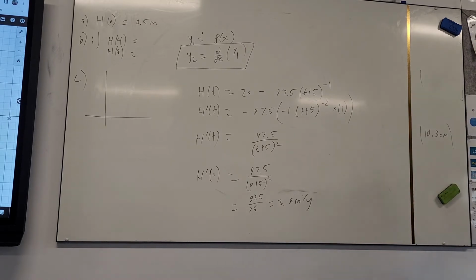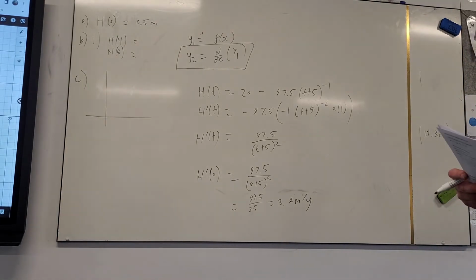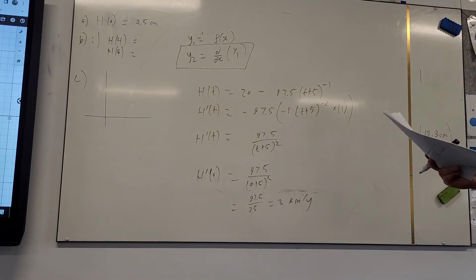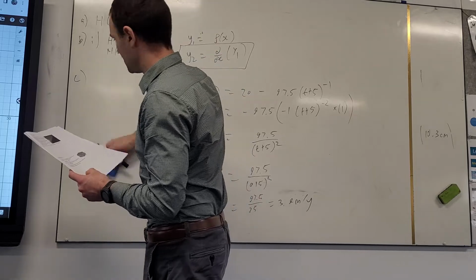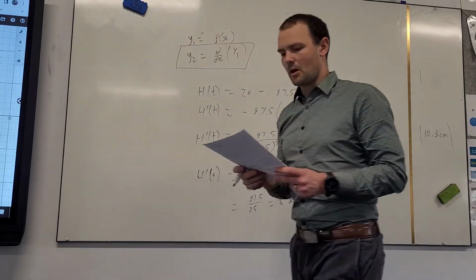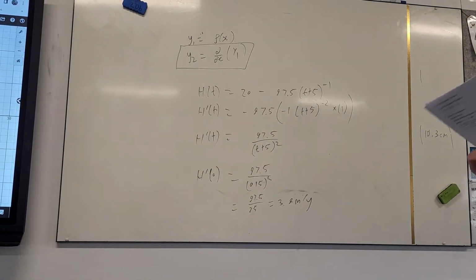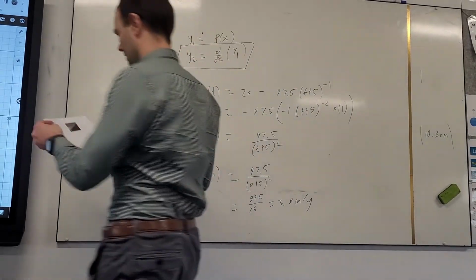Alright, so that's how fast it's growing when time is 0, and then you can answer those other components as well. How fast is it growing when time is 5? How about when time is 10? Okay, let's do the last one. Show that dh on dt is greater than 0 for all t greater than 0. Now this part here, I think the marks lie in the later part of the question. What's the significance of the result? I'll make a mathematical argument. I think you can see this just from the sign diagram. I think that's sufficient. But let's try and talk about an argument that we can use here.